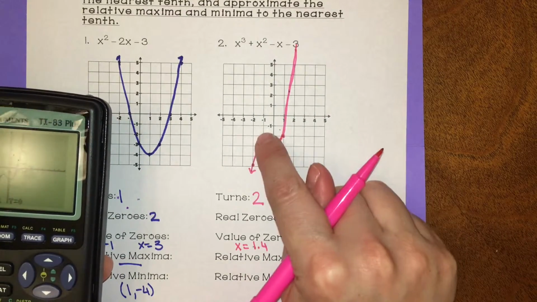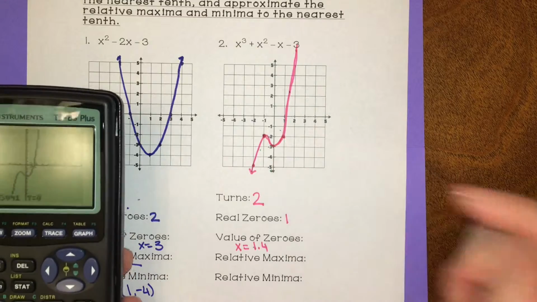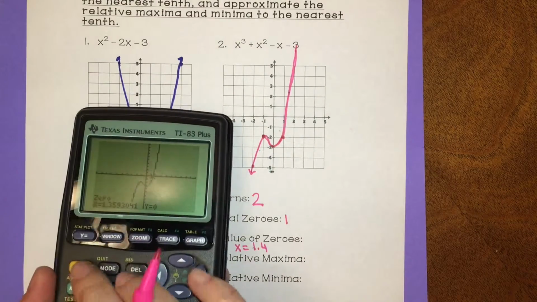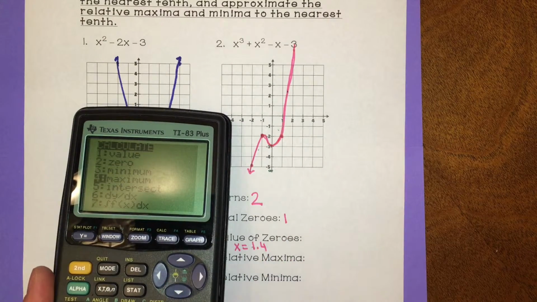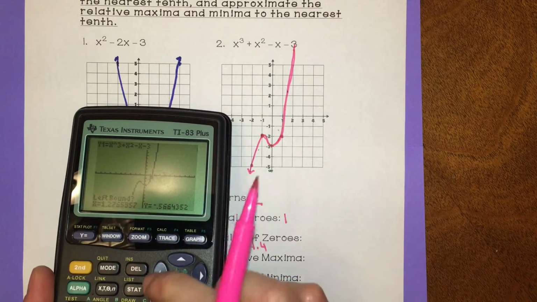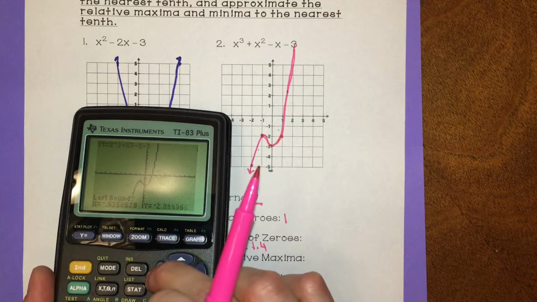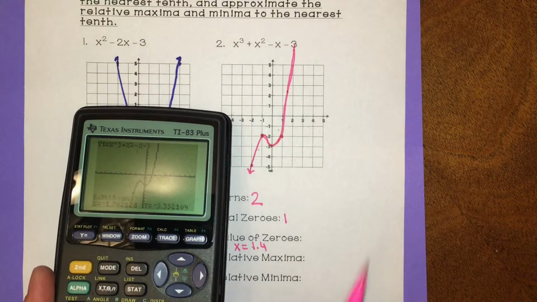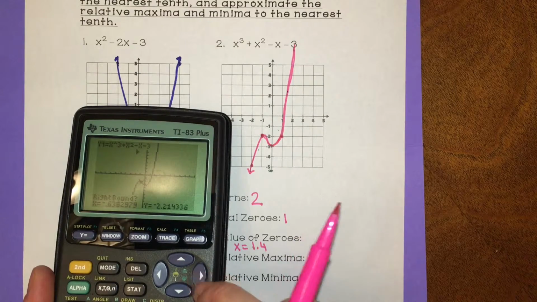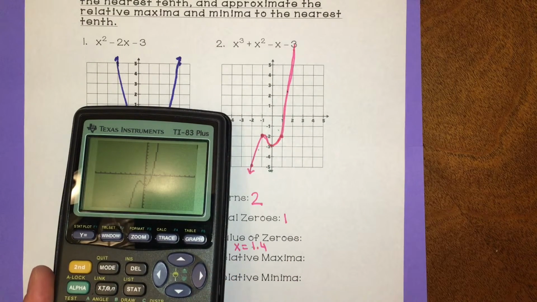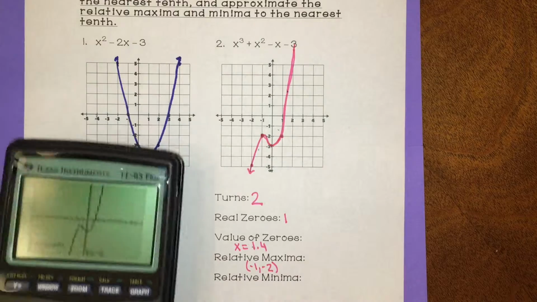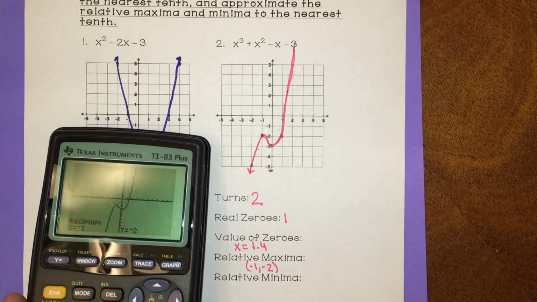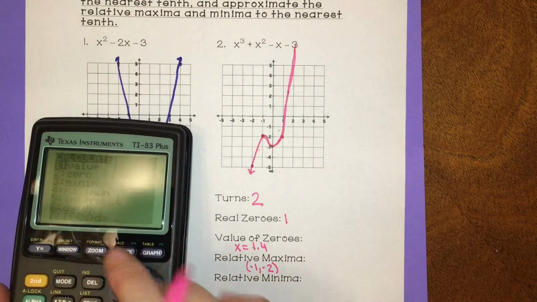All right, we do have a relative maxima and a relative minima, and I'm just going to double check using the calculator. Start with my maxima. All right, so maxima is way over here. Okay, so that's the left side, right side. See, negative 1, comma, negative 2. So it was that coordinate pair from the table. I just wanted to double check, make sure.